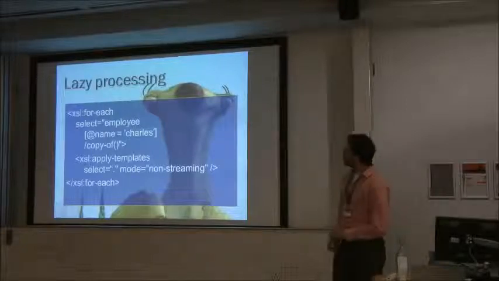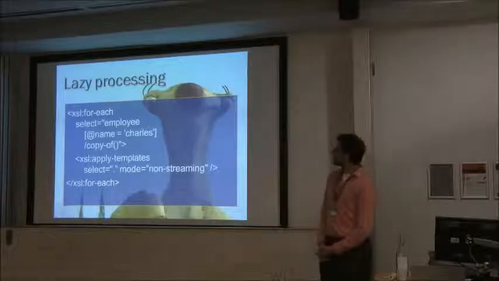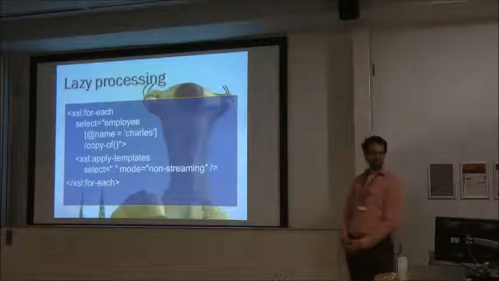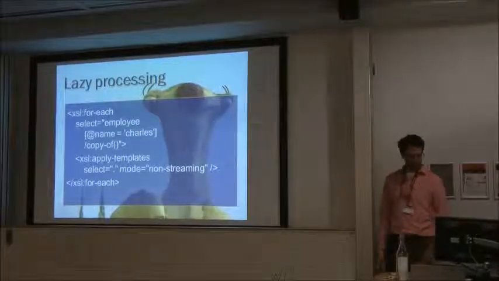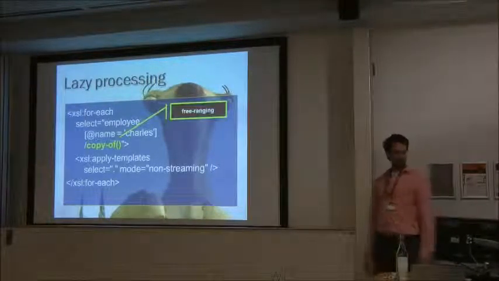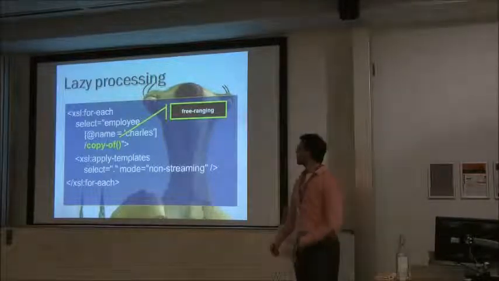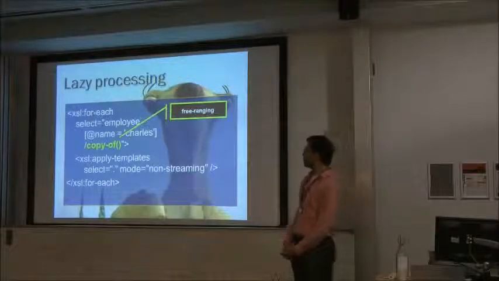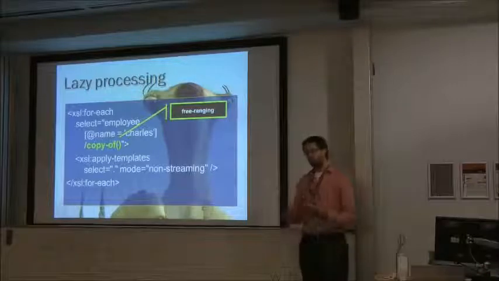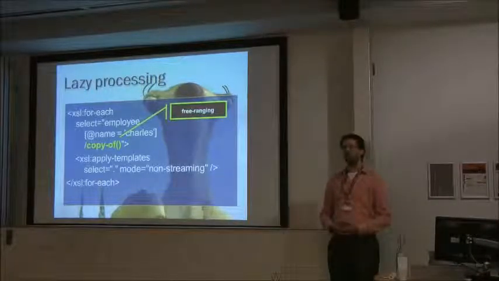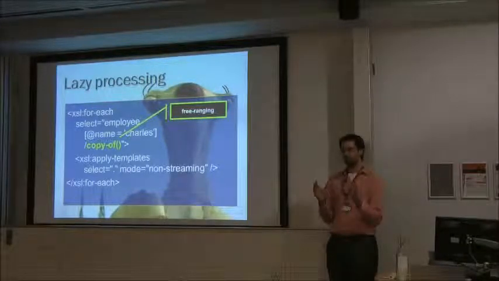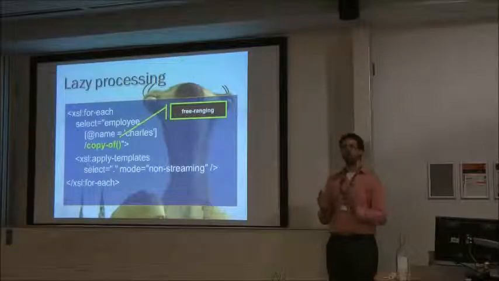Now, let's revisit this lazy processing a little bit. Suppose we're only interested in employees by the name Charles. There's another new function in XSLT3 that was specifically added for streaming. Regardless of the name, it actually does something else. With copy-of, you break out of streaming. So you say, I'm in this node, this element, and I want to do normal DOM-style processing of that node.